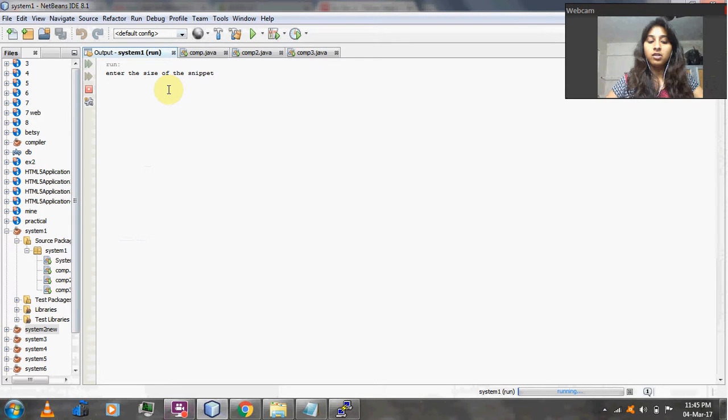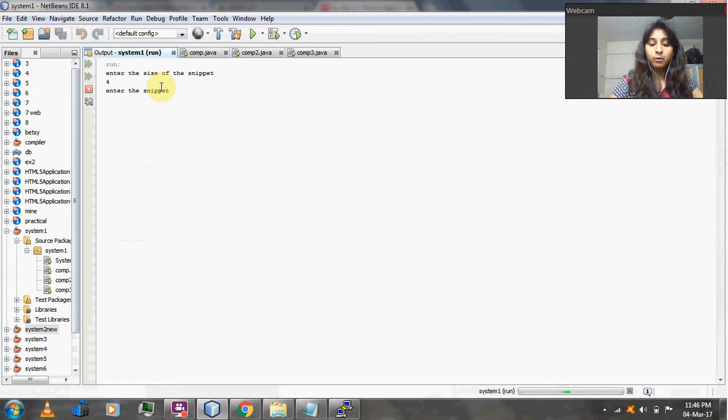So here you have to give the size of the input that you are going to give, that is, character by character. For an example, I am going to give the input as int a is equal to 5. So int is 1, a is 2, equal to is the operator, that is 3, and then 5 is the value, so that is 4, and then semicolon is 5. So I will be giving the size as 4, because it starts from 0 to 4, which contains 5. And yes, now we can enter the characters.